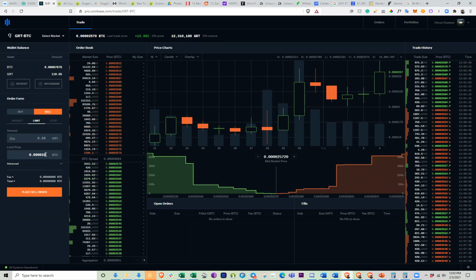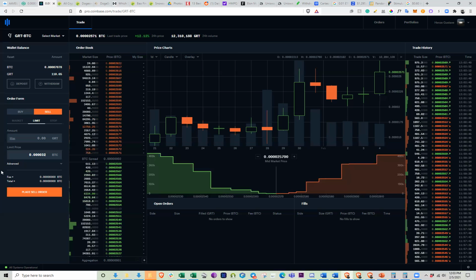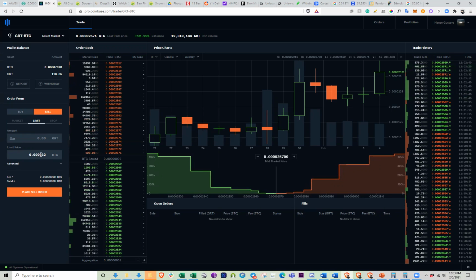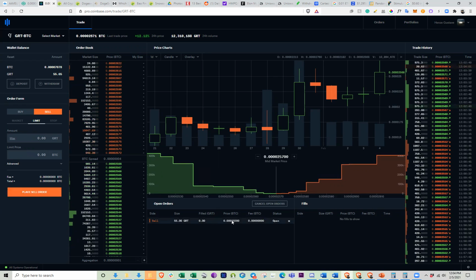Okay, yeah. So I'm going to put my 32 here. Let's just make sure the zeros are equal. Whenever you double these things, make sure you have the equal amount of zeros after that decimal point, and then your doubled price. So 32 is my doubled price. The max amount that I have is 110. So I'm going to sell 55 of them at that particular price point. Hit that sell order, and that's already there for me at 32.